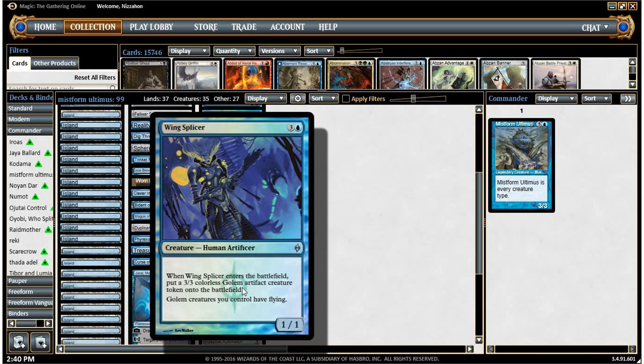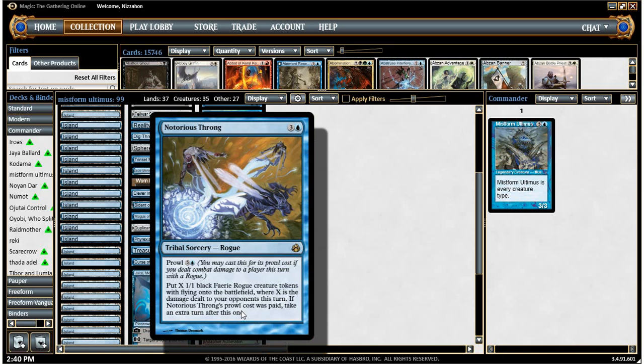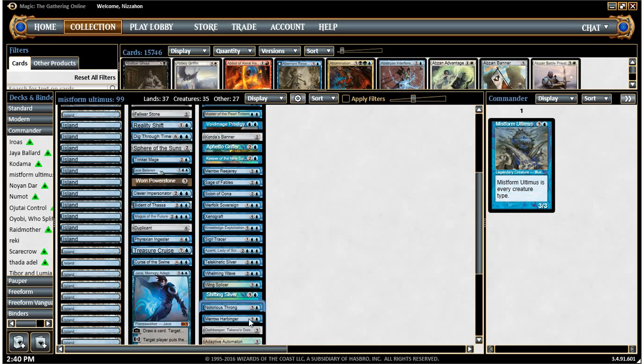Wing Splicer makes a Golem token and gives all Golems flying, including Mistform Ultimus. Shifting Sliver makes Mistform Ultimus unblockable. Notorious Throng, another card with Prowl, puts a bunch of fairies into play. And if you play it for its Prowl cost, you also get to take another turn. So that's one of the sweeter things we can do.